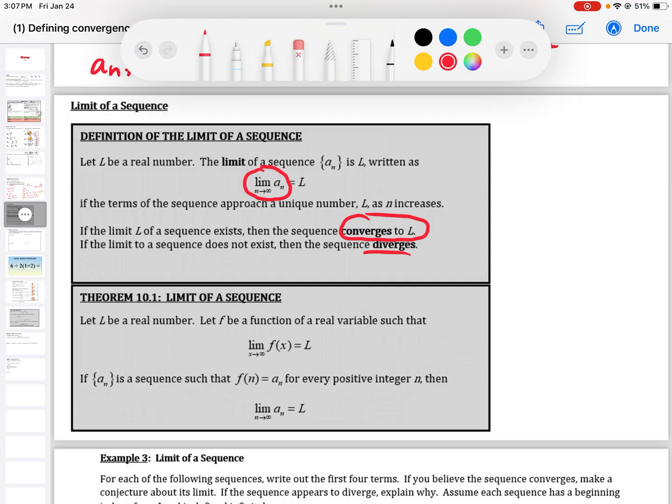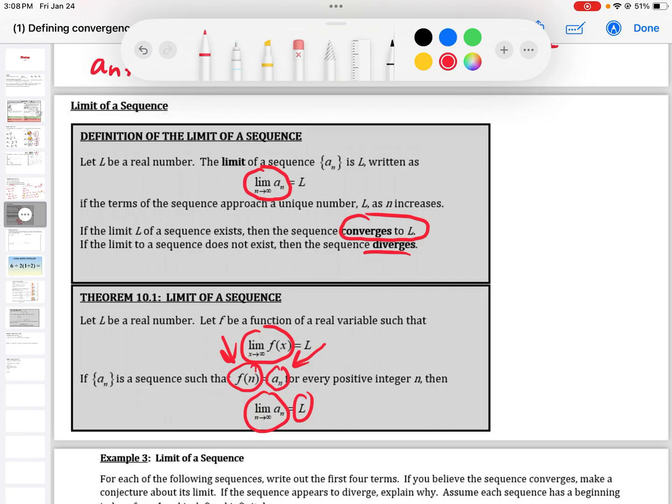Okay, is this saying the same thing? So this is just saying, let a function be defined to represent that sequence. So the explicit form of your sequence is going to be a function of n, and even though in the function you can plug in any numbers, including decimals, and on the sequence you can't plug in decimals, we're going to treat them the same. It's saying if the limit of that function is L, then the limit of the sequence is L.